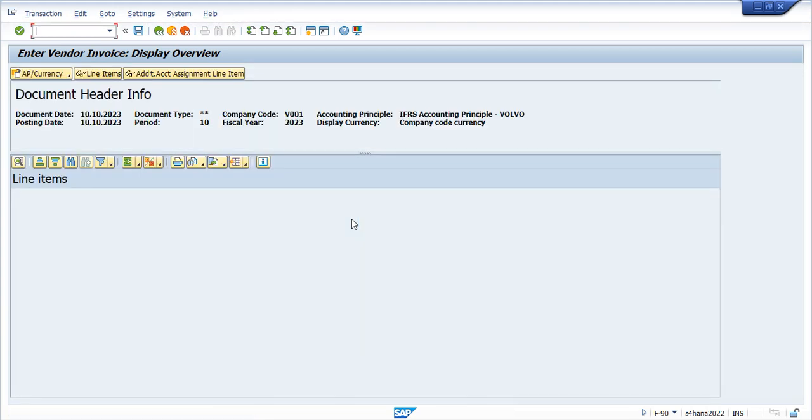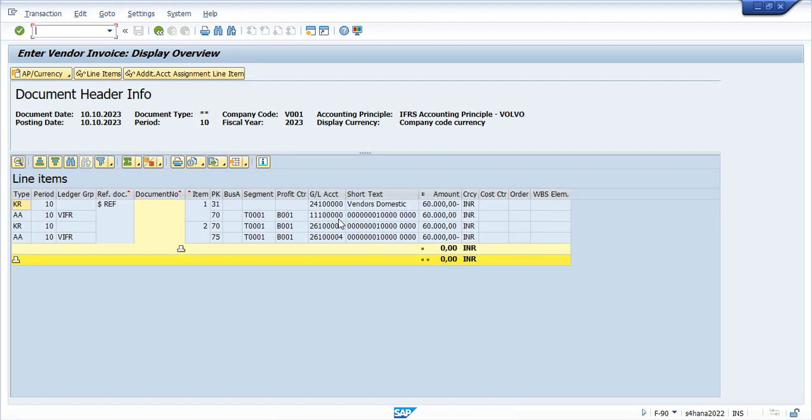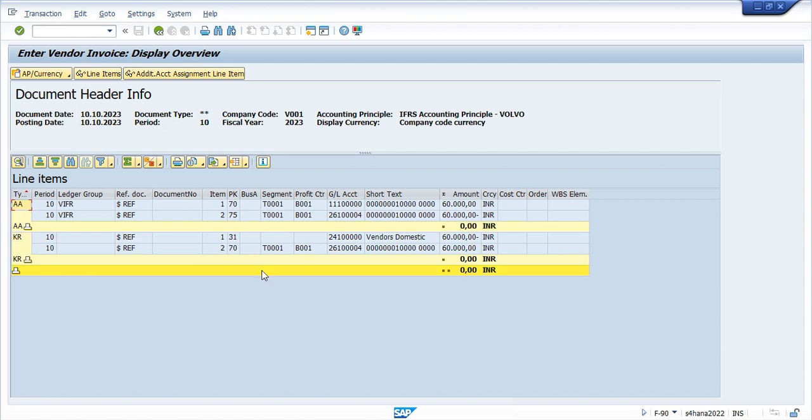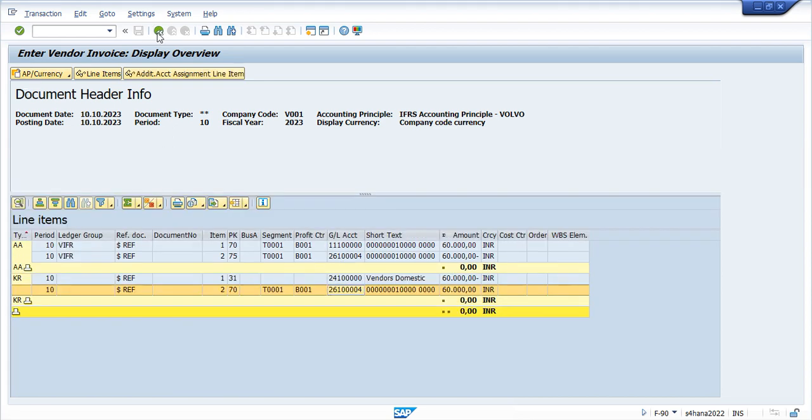If you see here, this is the accounting entry. If you total on the amount and then subtotal on the document type, document type AA is the asset accounting document, wherein you can see 261 all zeros, which is your technical clearing account, getting credited, and asset accounting APC 111 all zeros, getting debited. Now save this document.